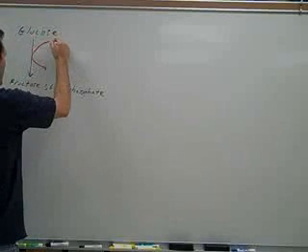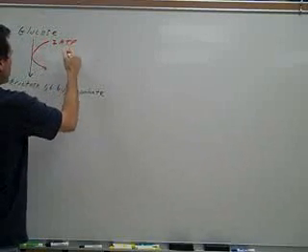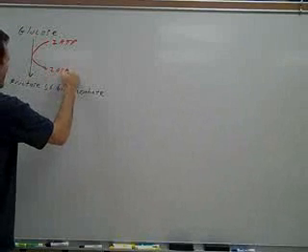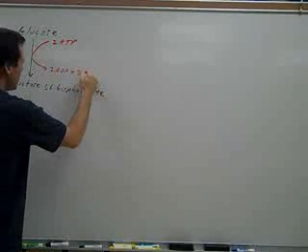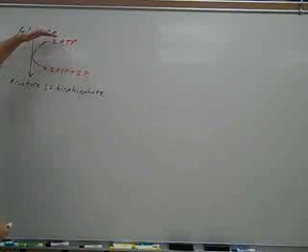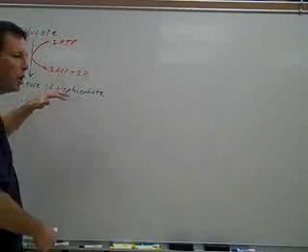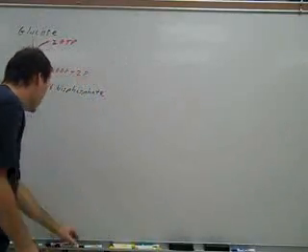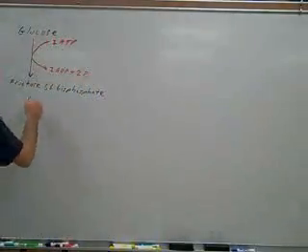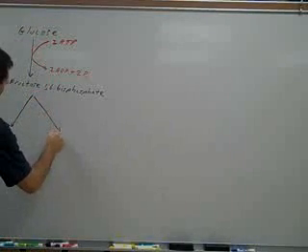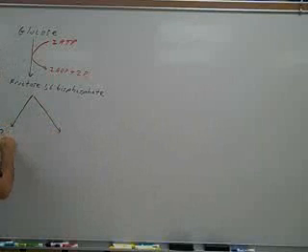So I'm going to take 2 ATPs, put the energy in, and out are going to come 2 ADPs plus 2 inorganic phosphates. So I'm going to use energy to get this process going, and ultimately we're going to get a whole lot more energy out. Now, fructose 1,6-bisphosphate is going to break up into 2 molecules of pyruvate or pyruvic acid.